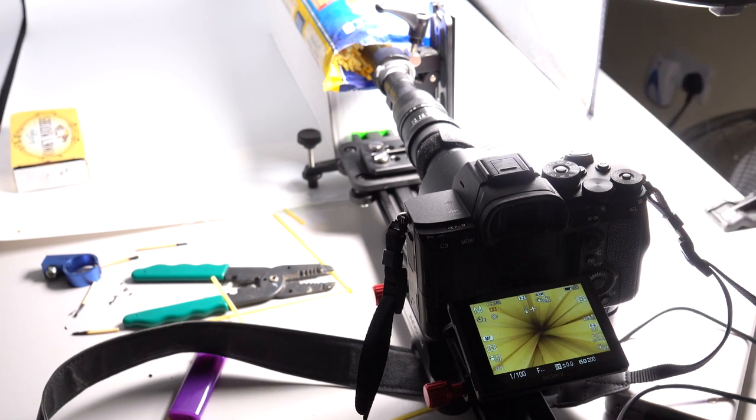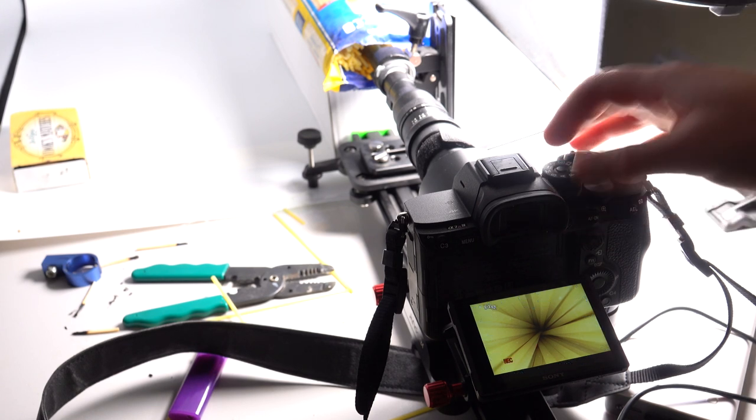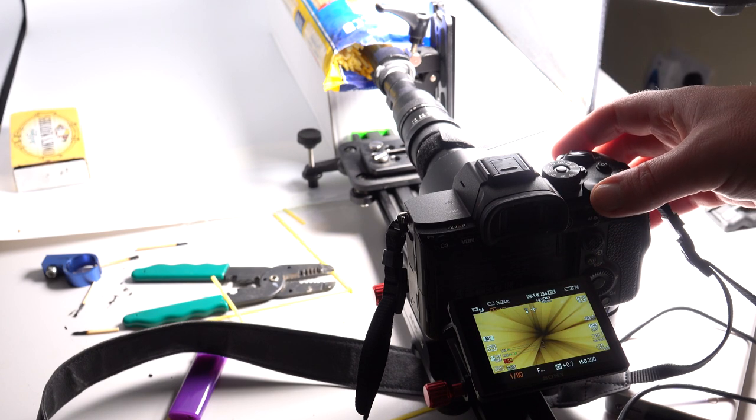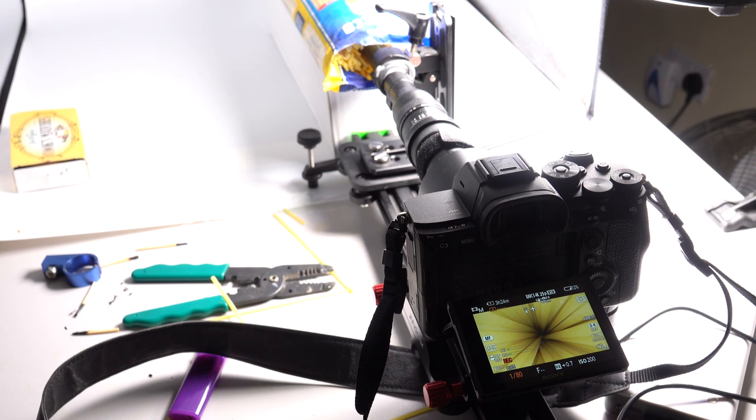So I'll just take a picture. There we go, done. Kind of looks like a flower almost, or something like that. But right, so what I'm going to do now is push record. See what it looks like, see if it looks bright enough. Up the brightness very slightly.